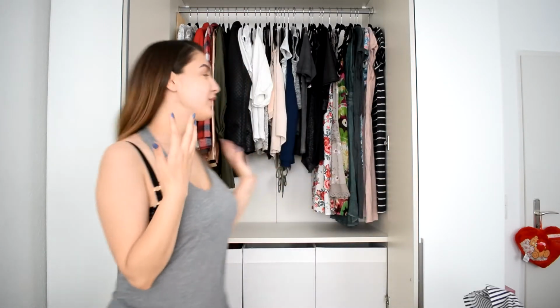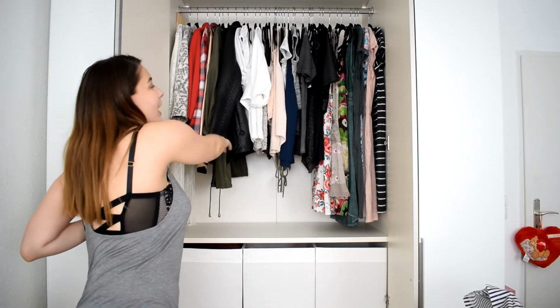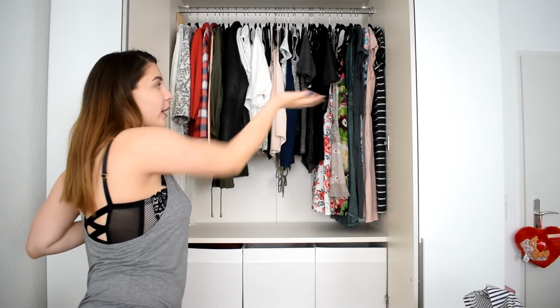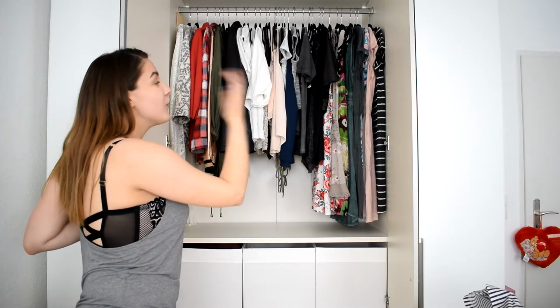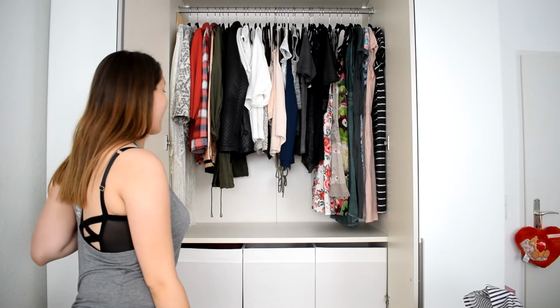Here's how we're looking so far. I'm gonna go on the side so you guys can see. From white to black the jackets, from white to black the tops, and then from white to dark grey for the dresses, because I don't have a black dress for the summer. I'm really happy with the way they actually look.